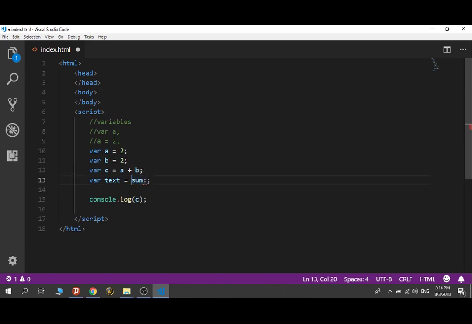What is this? I am going to tell the computer that I am going to write a text inside my text variable. So how am I doing that? I have to put two double quotations or two quotations. There is no difference.